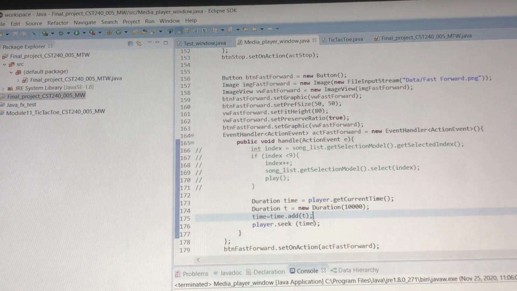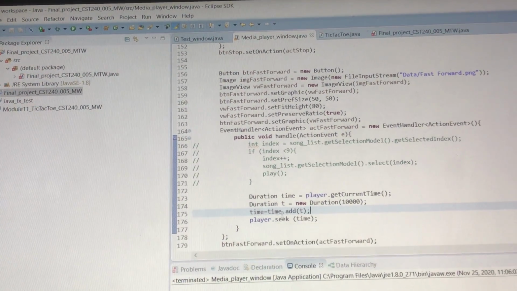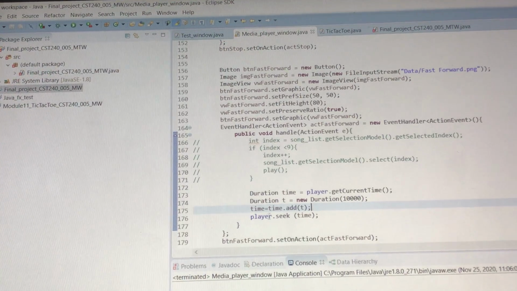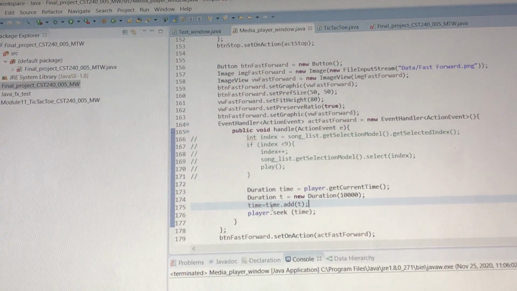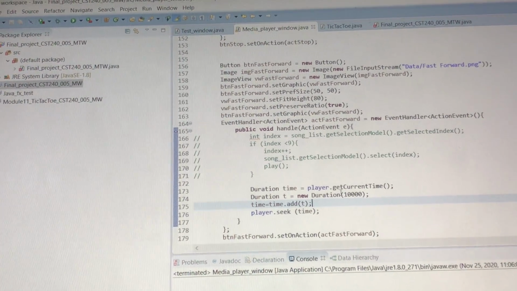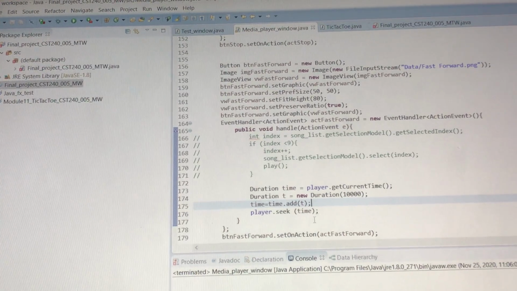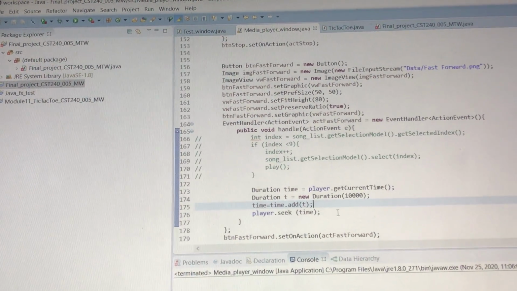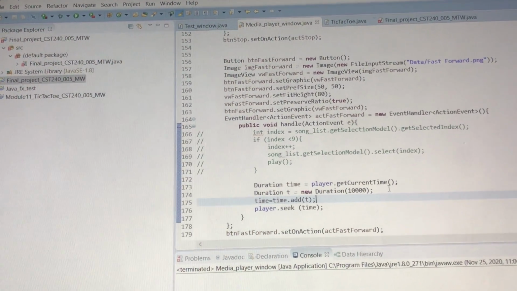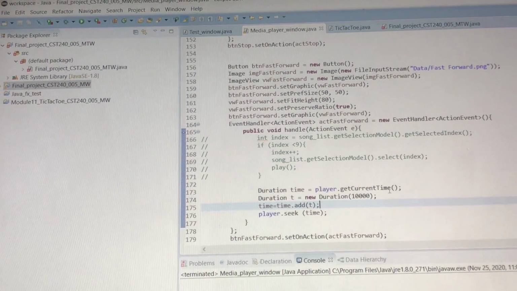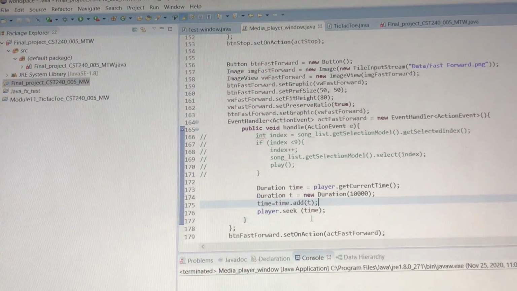And so what this is going to do is then take the duration. This is the second part of the code where my cursor is at. This is going to take the duration of the song that you have. In this case, time was the variable name I gave for it, and I'm adding it to t, which is the duration time, and then that's where the player's seek time comes in. This also tells the program, on top of getting the current time of the song, I want you to actually seek out or go to that particular part of that song.